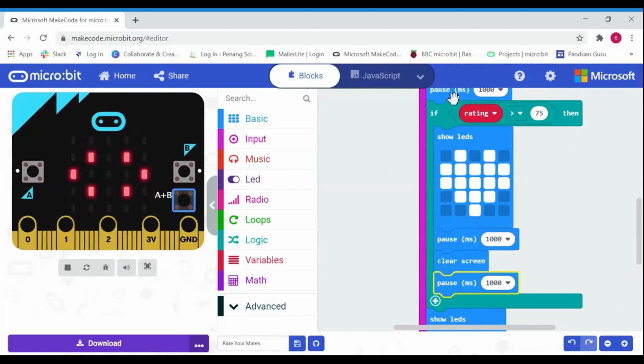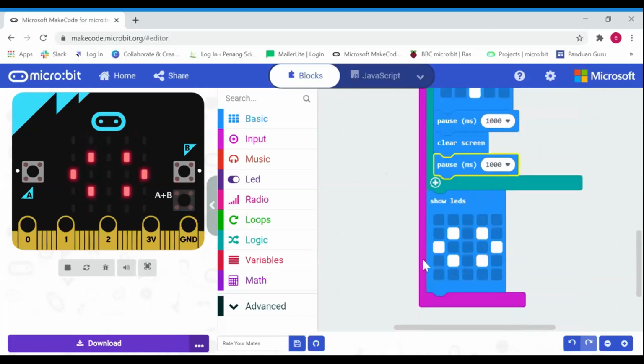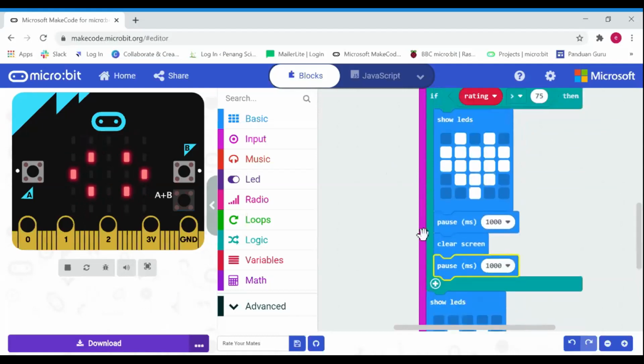So when it's less than 75, after it has shown the rating, the compatibility rate between you and your friends, mine was 17, it will immediately jump here. It will never go through the if coding because mine was less than 75. So let me see if I can try again and get over 75. While I'm doing this, you can also try on yours and see if you can get your heart display if you have a rating over 75. I got 84. That's nice. So, you see the heart display. I hope some of you saw it.